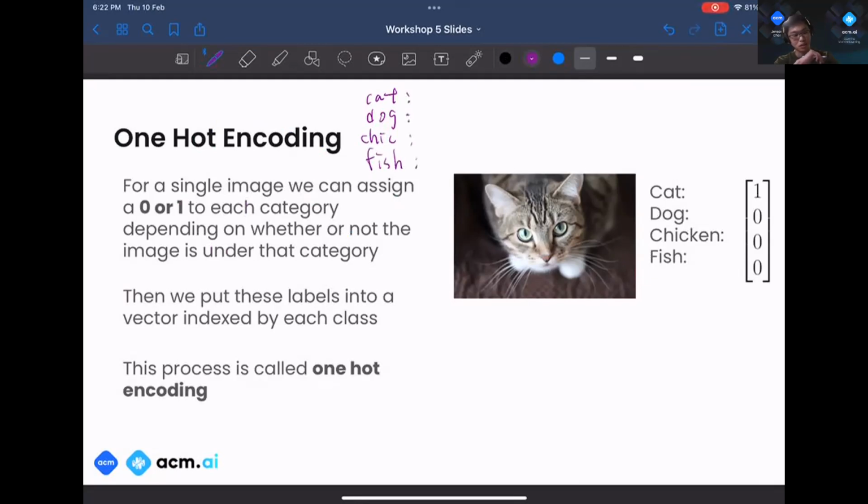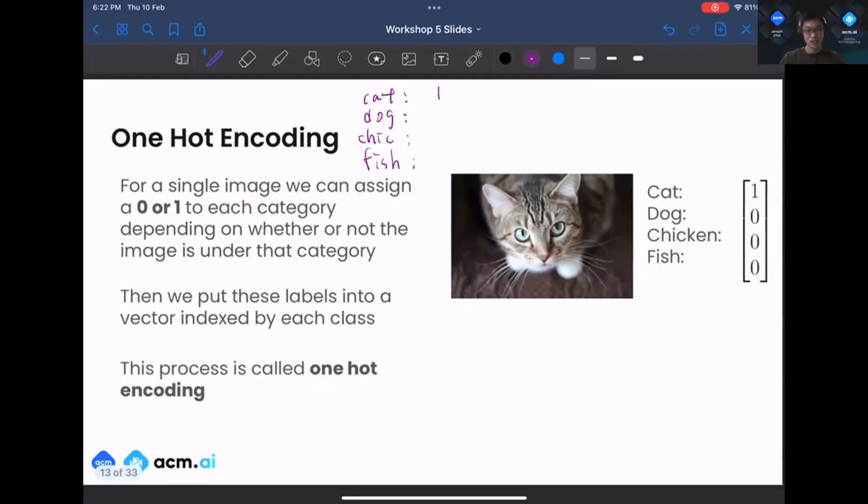Is this image a cat? The answer is yes, so we put a 1 here. Then, is this image a dog? The answer is no, so we put a 0 here. I think you probably get the idea. For these two values, it's also 0.